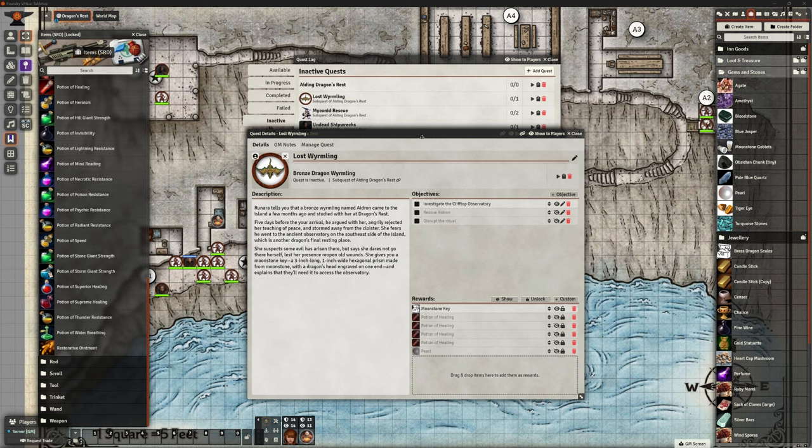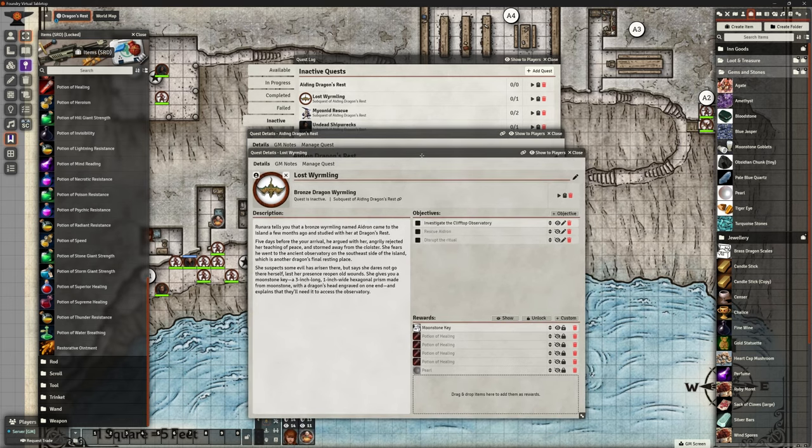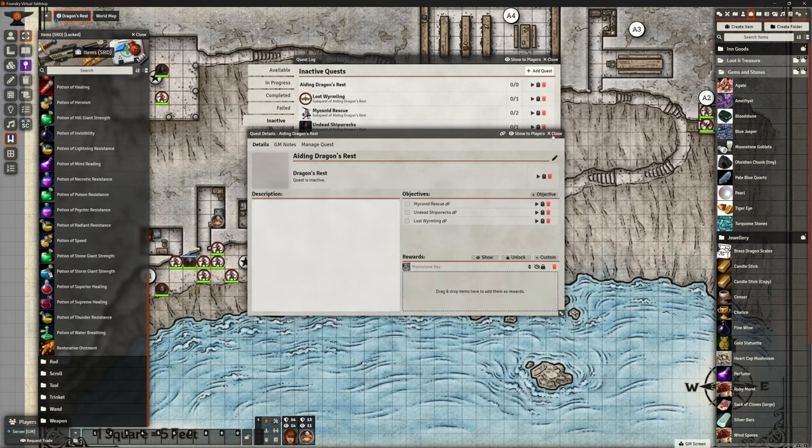So basically through this whole quest arc, the undead shipwrecks, it's only what they find. Myconoid rescue, it's a couple of healing potions and one salve. That's it. And what they can nick. The lost wormling, it's one pearl worth 100 gold, some potions of healing. And again, that's it. This is a poorly paid adventure arc. It's all about the loot. And that's fine, because this is for introductory characters. We don't want to be running around with really powerful magic items by the time they hit level 3. Right. Okay. So let's close that.